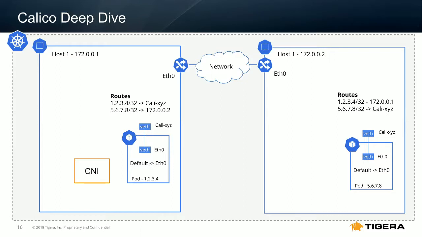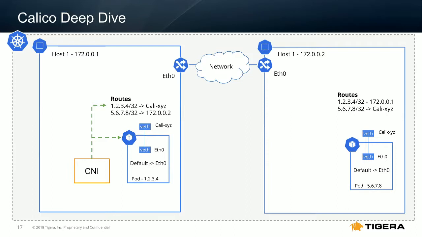So let's talk about how we actually make these routes happen. We're going to start with how the local routes are set up, and that's where the CNI comes into the picture. The CNI is going to set up that V pair and create that initial route. So the pod's going to get scheduled onto the host. It's going to call the CNI. The CNI is going to create that V pair and that route. And that's great. That's how we would route from the host to the pod.